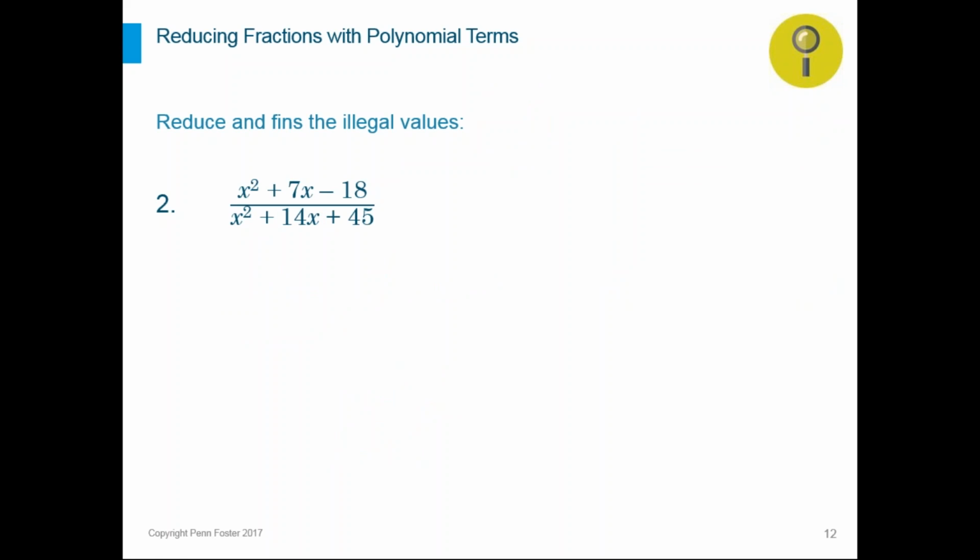Well, remember that we spoke about trinomials that do not factor. Some trinomials, you cannot just factor them. But whenever I see a trinomial on the top or the bottom or both, I'm going to attempt to factor them, just in case they are factorable and I'm able to cancel out factors and reduce the fraction. So I'm going to try my best to come up with a factor. I'm going to have two sets of parentheses here. And because we have trinomials top and bottom, we have x and x. The signs tell us that for the top, one would be a positive and one would be a negative. The bottom one, both would be positives.